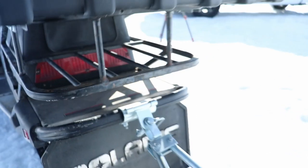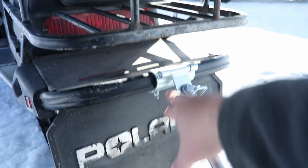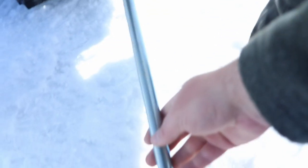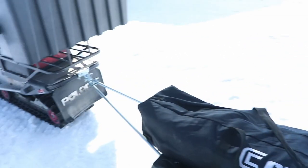One thing I did have to install — the old ice fishing hitch that came with it was rusted up, so I got a new one for about $25. It's a super easy detachable hitch — it just kind of hooks in. I believe it's made by Chappelle. Again, I'll link everything below.